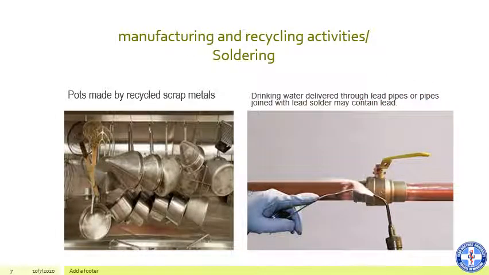In manufacturing and recycling activities like soldering, we can see lead in pots made of recycled scrap metals. Drinking water delivered through lead pipes or pipes joined with lead solder may also contain lead. Here, workers are really exposed, but they are trained in the dos and don'ts before they are dispatched to a certain job. This is to avoid incidents of toxicity.